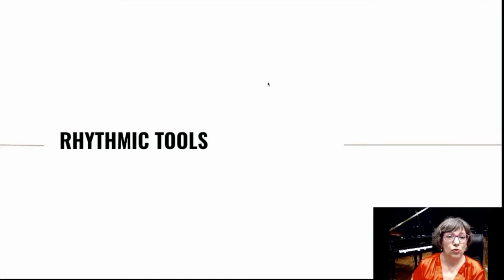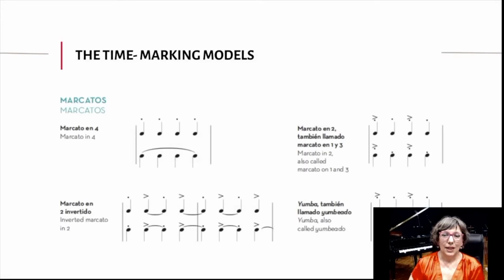So let's go to rhythmic tools. As we said, something very important that is also present in the music of Astor Piazzolla. I don't know if some of you know, but Astor Piazzolla started playing in the orchestra of Aníbal Troilo and was also an arranger of the Aníbal Troilo Orchestra. After some years, he decided to start his own style, but all the rules that we are seeing now, which can be applied in any of the styles of tango music, are also the same that should be applied for playing Piazzolla music. So we have marcatos, marcato in 4.